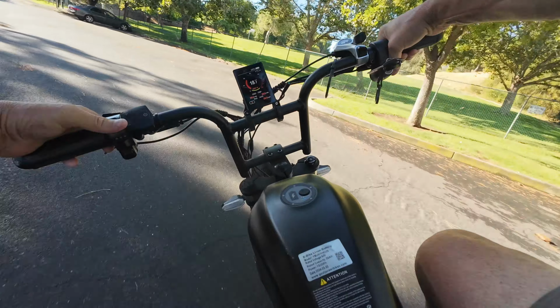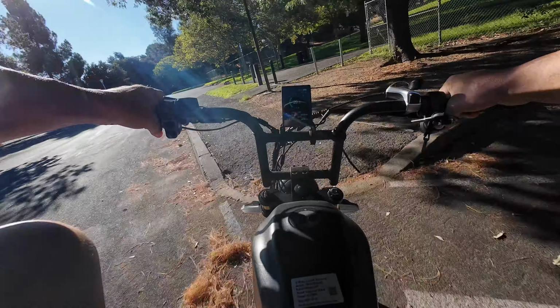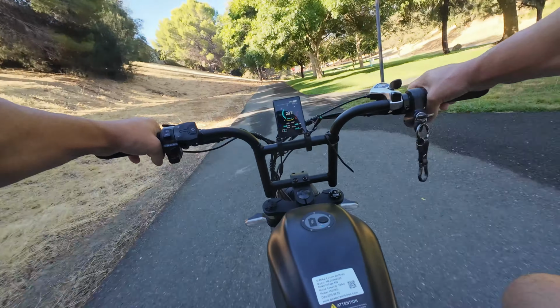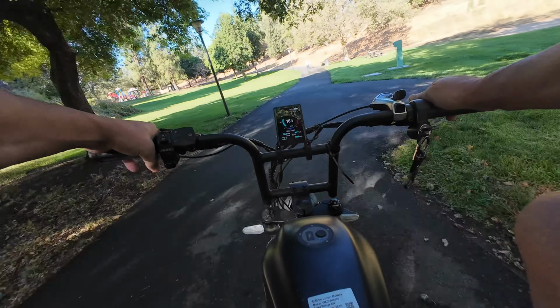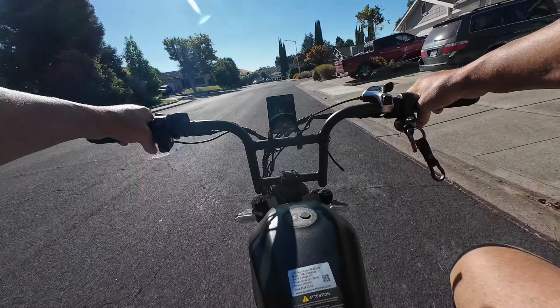Okay, we're gonna take it back down to pedal assist 2 here. Slow it down a little bit because we're gonna be going through a community park. Little shortcut here, unrestricted style. This bike is so quiet here. I have to be careful coming up on people because half the time they have no idea I'm behind them. Okay, we're back on the road.